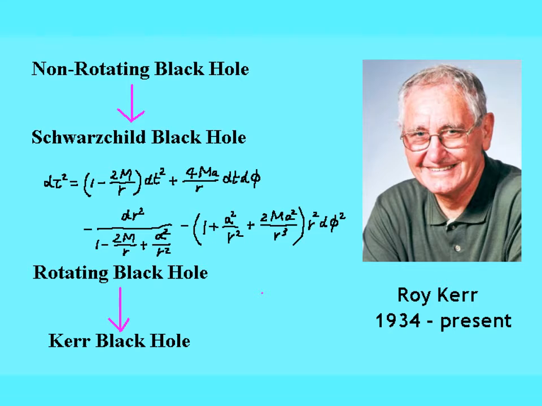Well, it means that if you had a black hole and it's rotating that direction, if you measure the distance around a circle this way, you would actually get a different distance than if you measured around the other direction. And so the direction that you measure the circumference depends on the rotation of the black hole. It's kind of a weird thing that you go around one way, you measure one distance, you go around the other way, you measure a different distance. It has to do with how the black hole rotates.